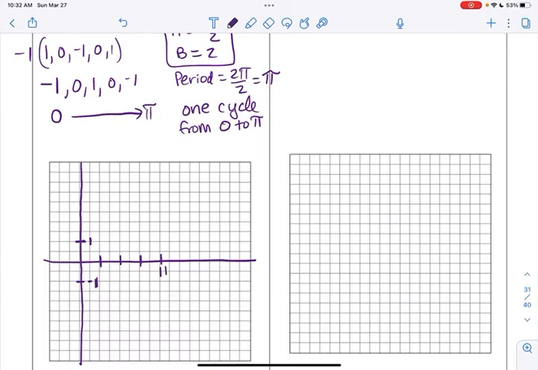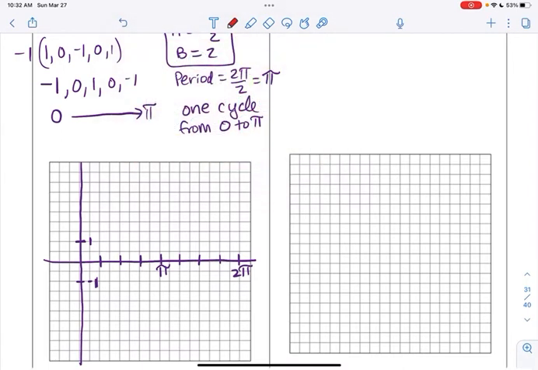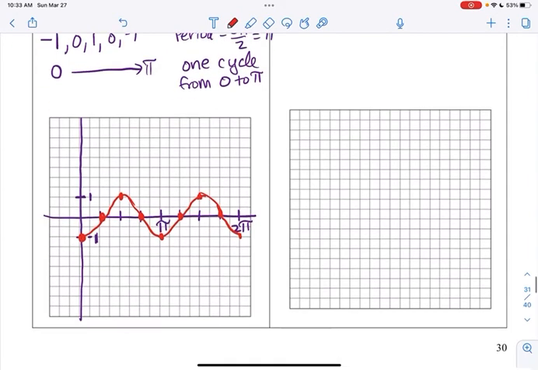All right, so this is going to be my pi right there. And then this will be my 2 pi. I'm graphing everything between 0 and pi. So I'm starting at -1, 0, +1, 0, -1. I see how I have one complete cycle between 0 and pi. And then I'm just going to continue with the curve. I don't have to think too much about it. And here is my second cycle. But there's one complete cycle between 0 and pi.